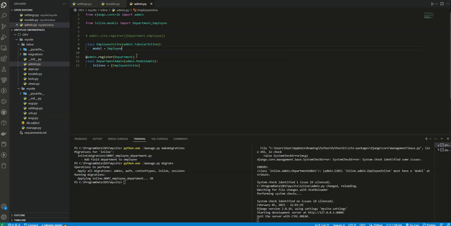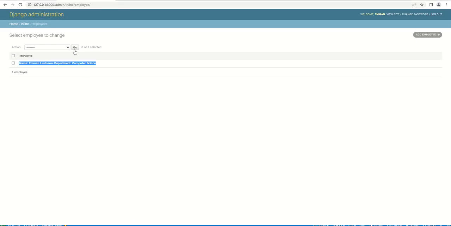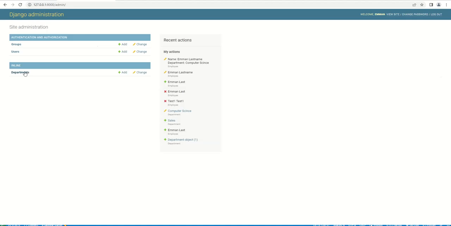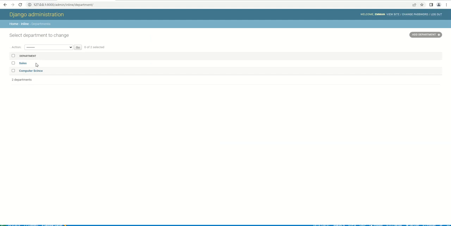Okay, you realize we are registering only the department because all the employees fall under a department. Okay, when we go into our admin page and go to the home page, we see only the departments over here. Okay, when I open this, it's going to show only the departments available.